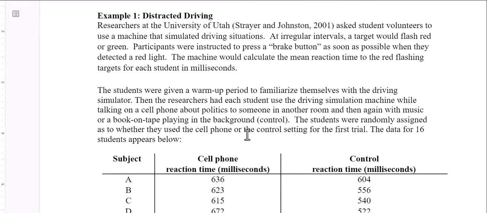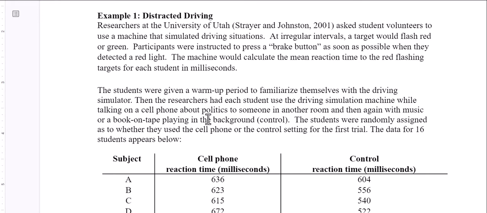Hopefully you have already read this from the notes I posted earlier, but essentially researchers at the University of Utah asked student volunteers to use a driving simulator to test whether distracted driving, so if you're talking on the cell phone, does that delay the reaction time? Versus if you're just listening to music or an audiobook without having a conversation distraction.